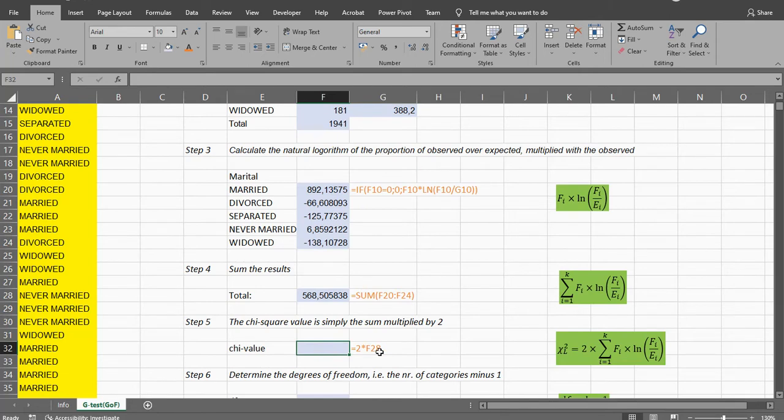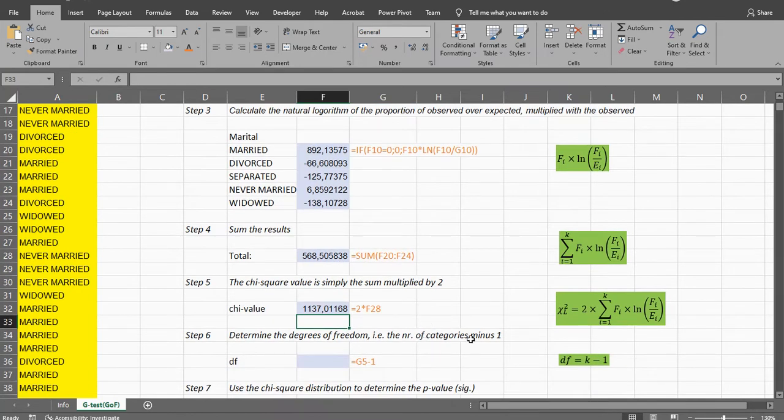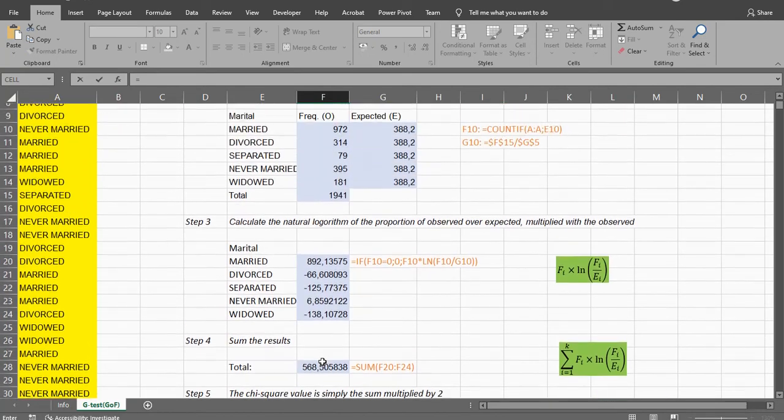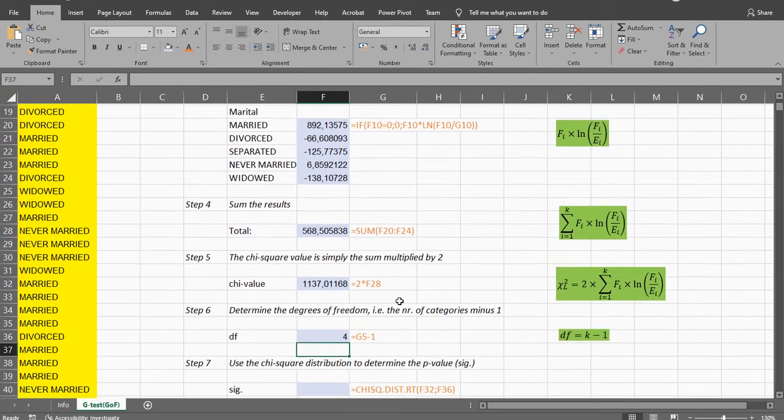So I can simply say 2 times this one. Because this will follow a chi-square distribution, we also need the degrees of freedom, and for a goodness of fit test it's going to be the number of categories minus 1. So that's my number of categories, which I had over here, minus 1. And that gives me 4.